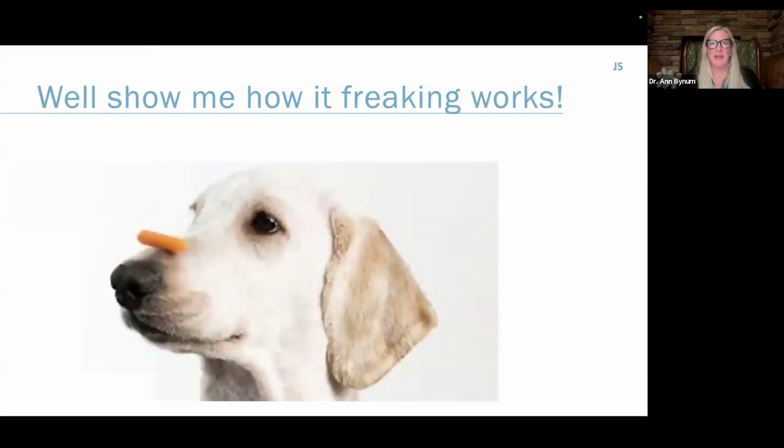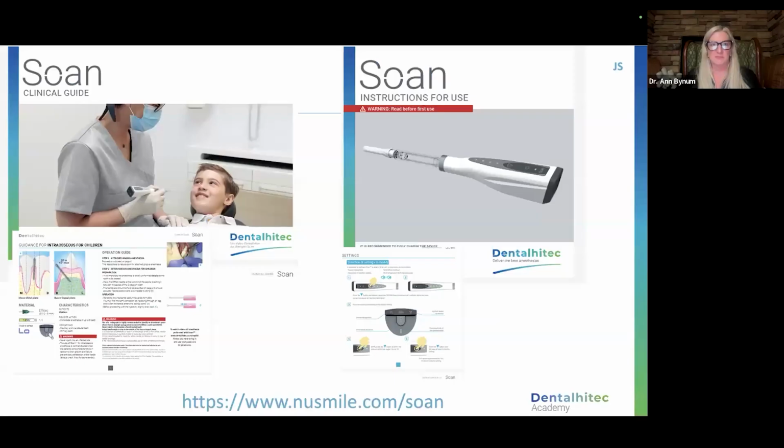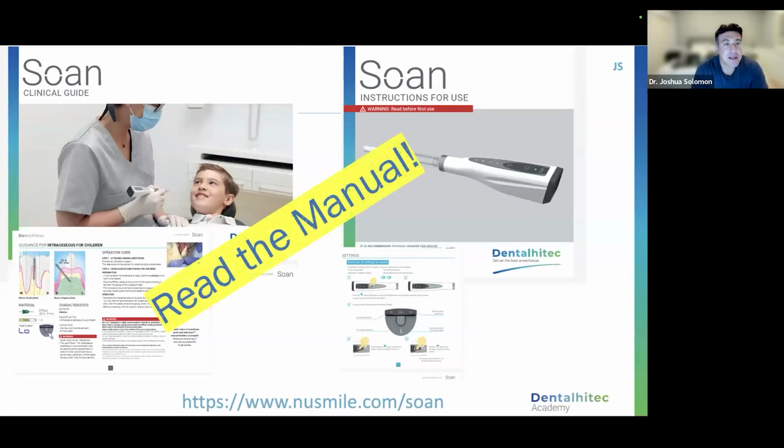So Josh, tell everybody how these devices start to work. Let's do it. Okay. So there's this cool thing they come with, and they're called instruction manuals. And for those of you that are sitting in the webinar and thinking, I don't know how to use this thing, what's going to happen? There's lots of hand holding. So of course they come with the manuals, and then there's a full onboarding process. So NuSmile will actually do that for you on Zoom and make sure that you and your teams are fully comfortable with these devices before you start using them on patients.